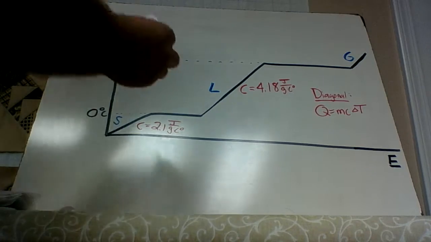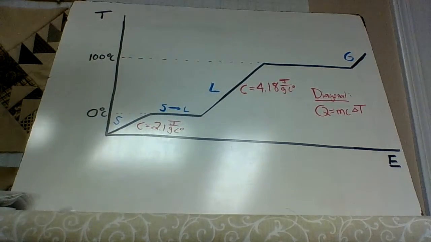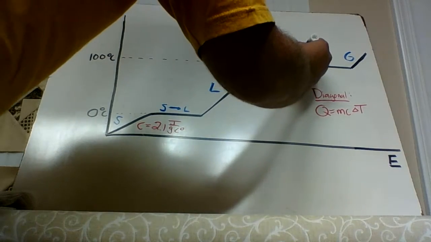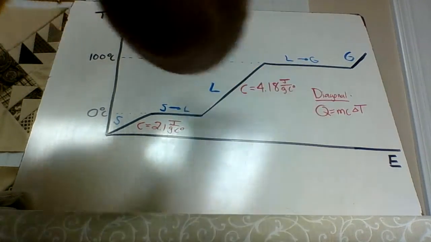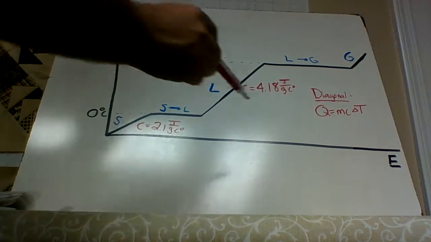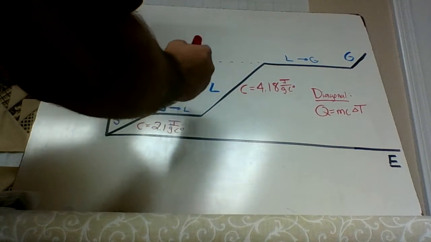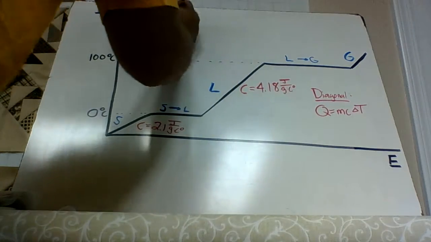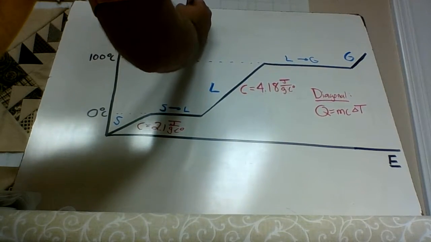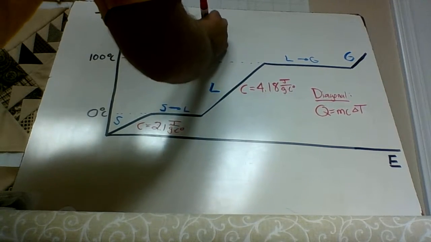If you're talking about a flat portion, that's where you're dealing with a phase transition. So you're going from a solid to liquid, which we call melting, and then you have liquid to gas, which we call evaporation. Now, if they're on a flat portion, they do not follow this equation. They follow a different equation. Both of them, I'll come up here and say flat. Both of them follow basically this: Q is equal to mH.